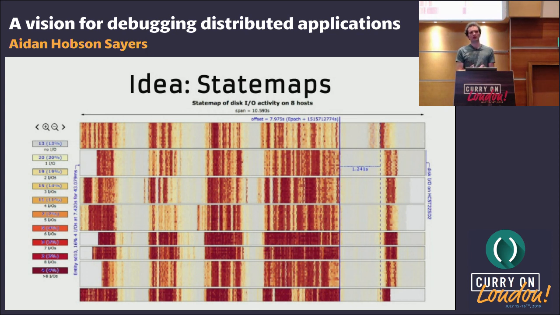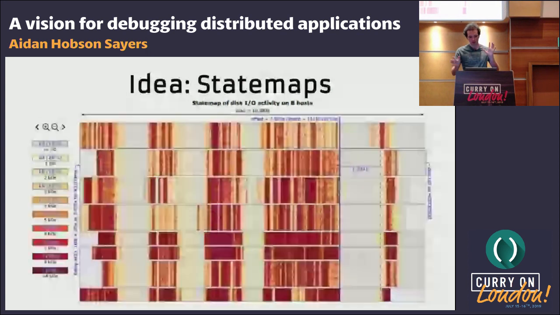So I might look at this and go, well, I don't understand why there's uneven I/O activity. I don't understand why there are these pauses. I need to look into it. And I highly recommend watching the presentation that Brian Cantrill did on state maps, where he describes going through an investigation of why a database is running slowly.